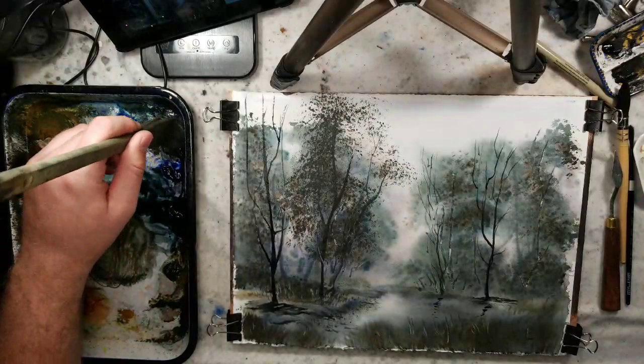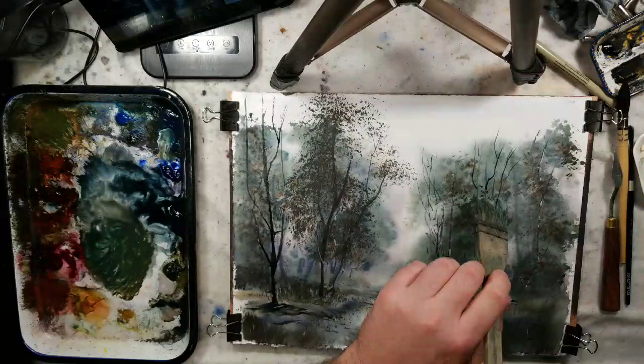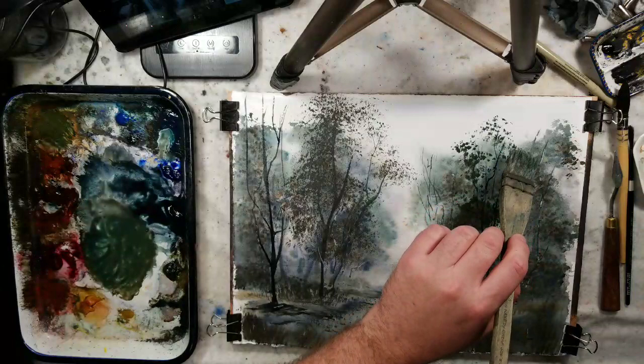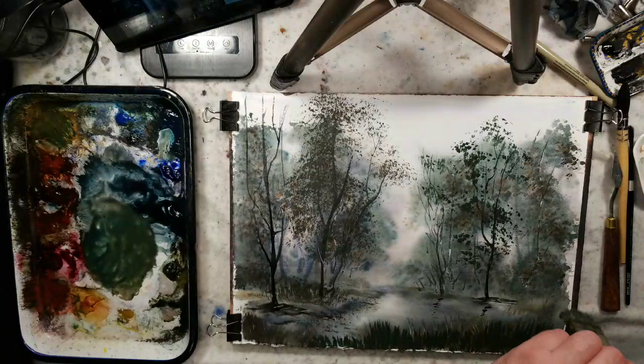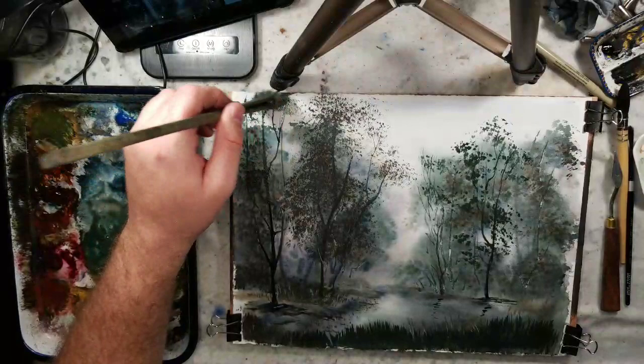Okay, so raw sienna and phthalo blue. Here I try to minimize the amount of water on the brush because it'll splay out too much. That'll give you an idea of this brush stroke right here, how much water is actually there. Quite a bit, so I had to be very ginger with putting that in. Okay, so that's our raw sienna with the phthalo blue. See there, it's splayed out.